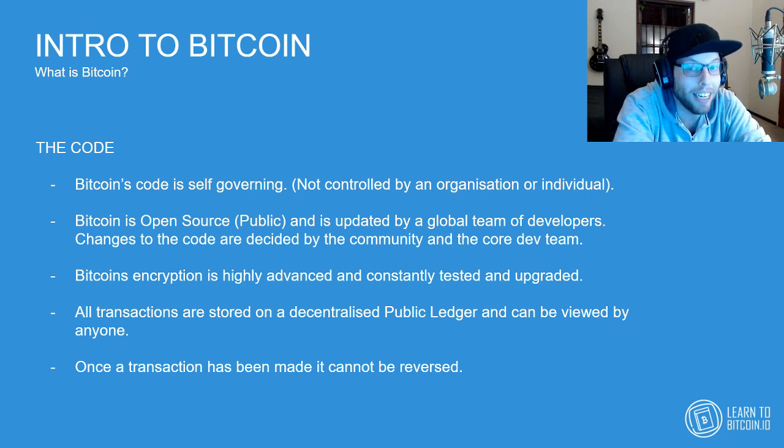The Bitcoin encryption is highly advanced and constantly being tested and upgraded. Since Bitcoin's inception, there have been numerous attempts to overpower the mining hash rate, which could lead to one party being able to change the blockchain. But because Bitcoin is so decentralized and there are so many different people mining across the world, it's withstood these attacks for mining dominance and control. Each year it gets attacked more and more, and it just gets stronger and able to withstand more.